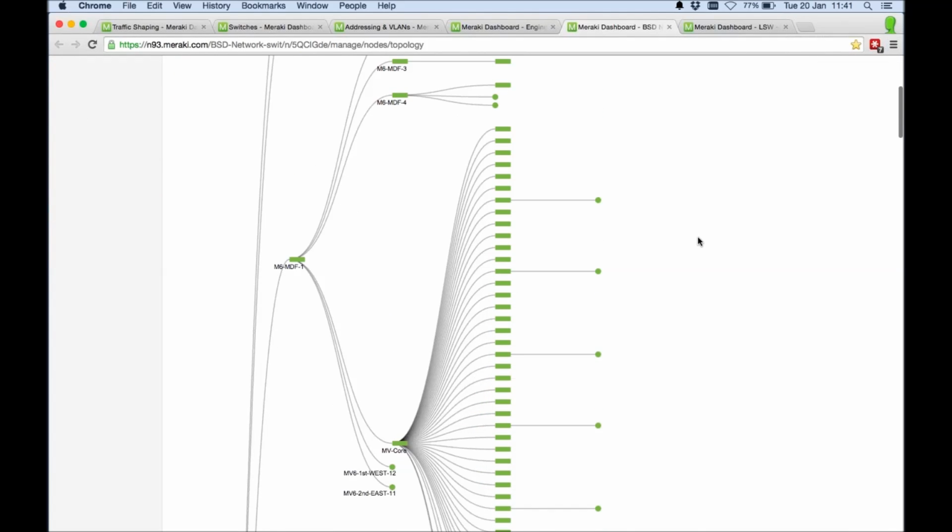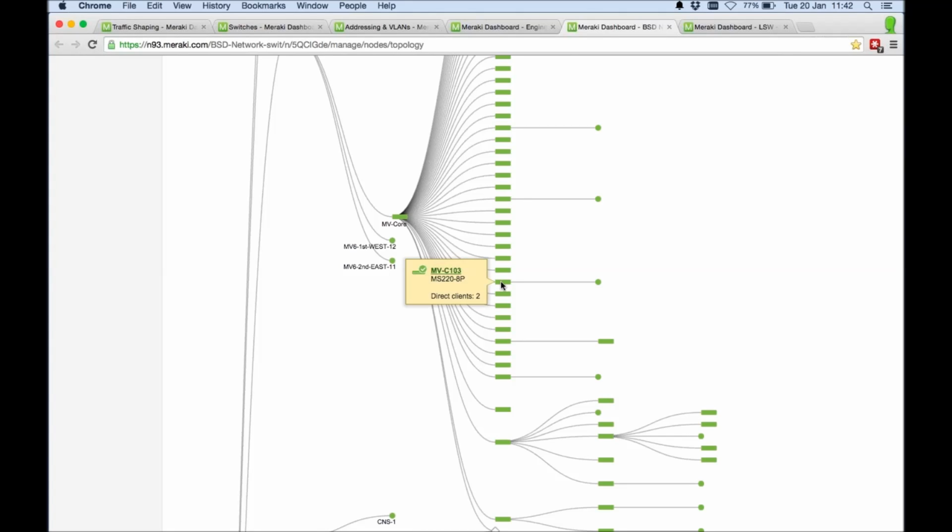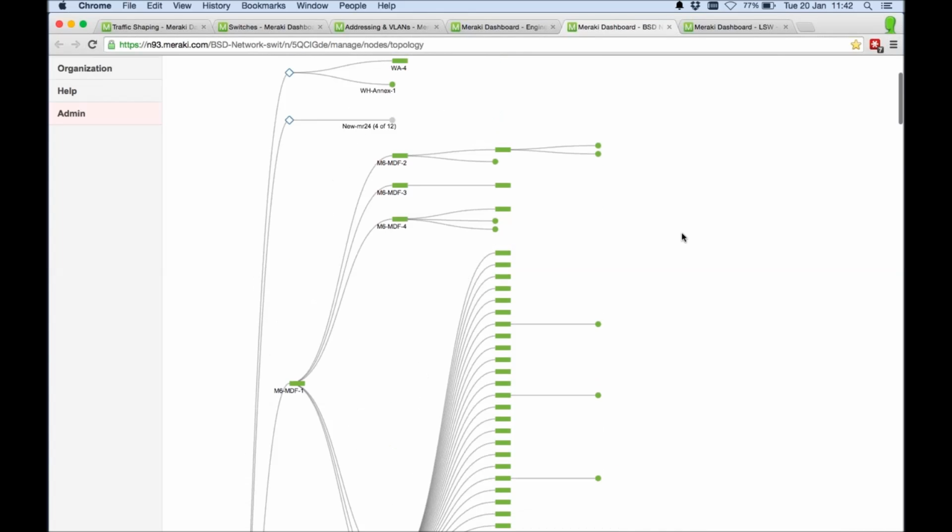Now we've got some larger examples of this, which I was looking at earlier on. These are quite exciting, big, large networks, and generally what you'll find if it's Meraki devices is that if you hover over those, you will actually get a hyperlink. You can see how many clients are connected to it directly, and you can jump directly from this hyperlink straight to that device, which makes management just that much easier. So the APs here with the little circles, again, you can just jump straight to that device from here. Now the beauty of this is the page is actually rendered in real time. So if you do have changes to make, you will see those reflected immediately.